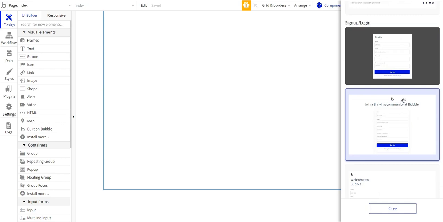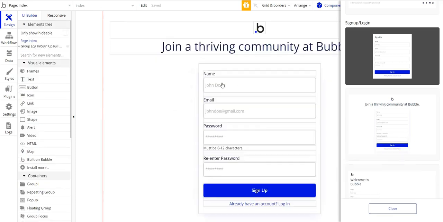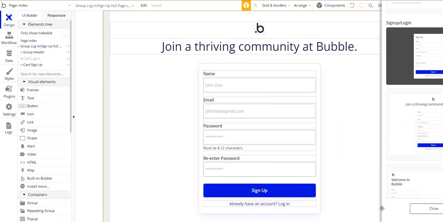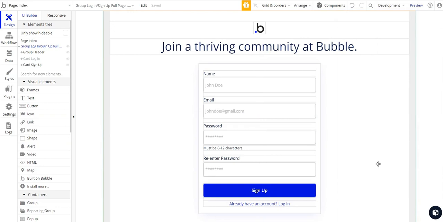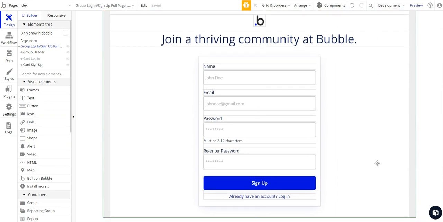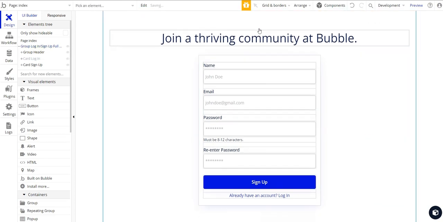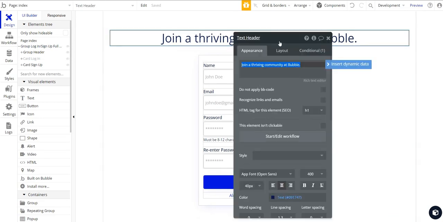In our case, we want to start with a sign up and login page. So we are going to use this sign up login component, and we'll drag this into the editor. Now we are going to adjust these elements for our application. We are going to delete the logo, for example. And we're going to change this title to be Welcome to Noted. Noted will be the name of our application.